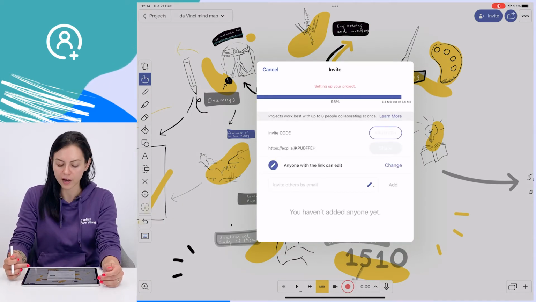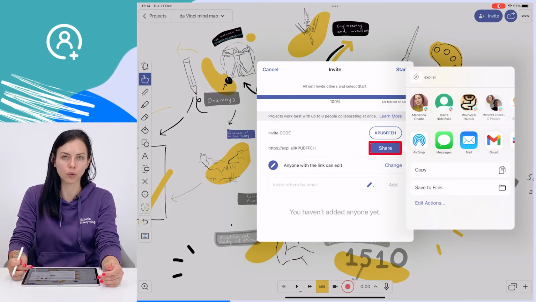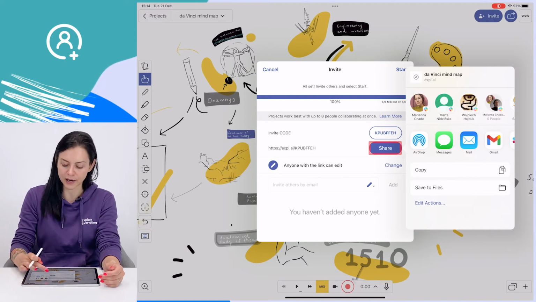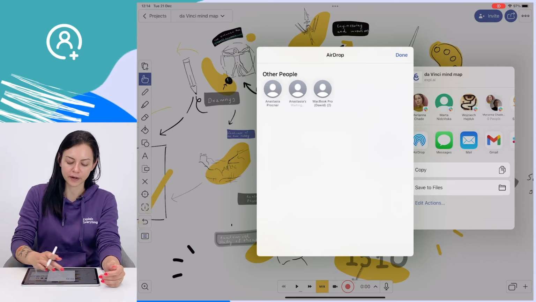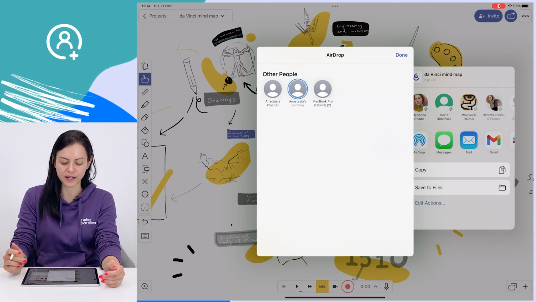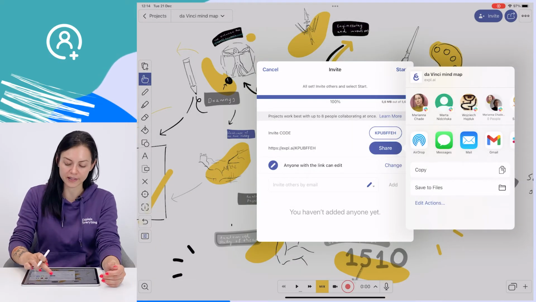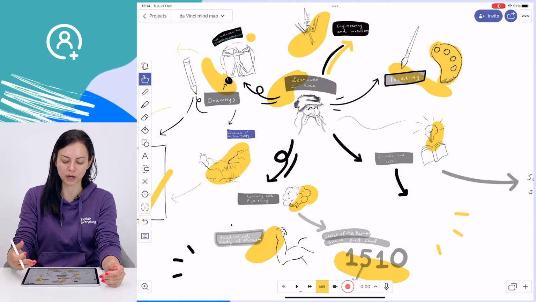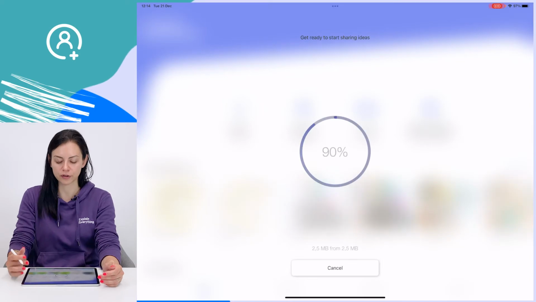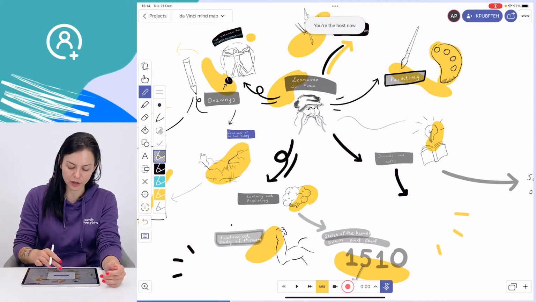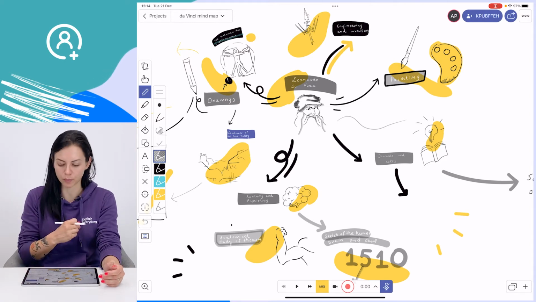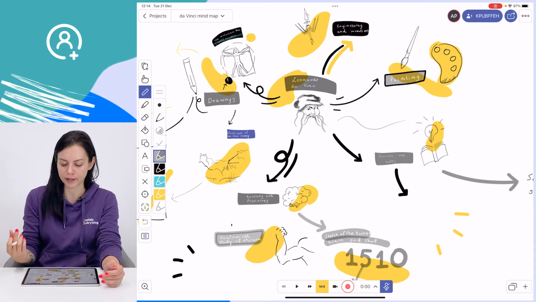And here we are, and now I'm just going to share the code with my classmate. So I'm going to AirDrop that right now. And there it is. I'm just going to send my classmate the code. There it goes. And it's done. And when I tap start, of course, my local project becomes a cloud project that other people can join. So as you can see, I'm currently in this project by myself because I had time to work on this project now and my classmate did not.